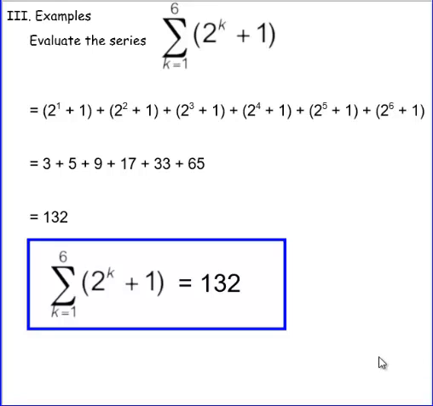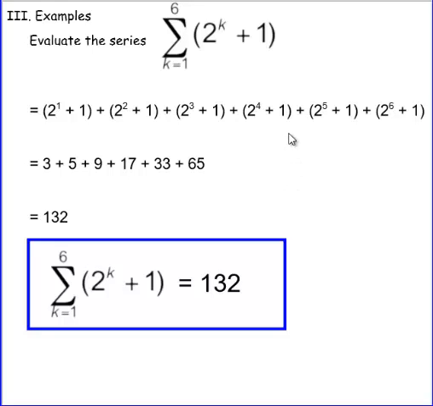Now what we're going to do is look at some rules and properties that help us do some of these summations a little quicker, a little easier. Imagine like the very first example where it was 1 to 100. That is a lot to be adding up. There are some rules and properties that allow us to do it quicker.